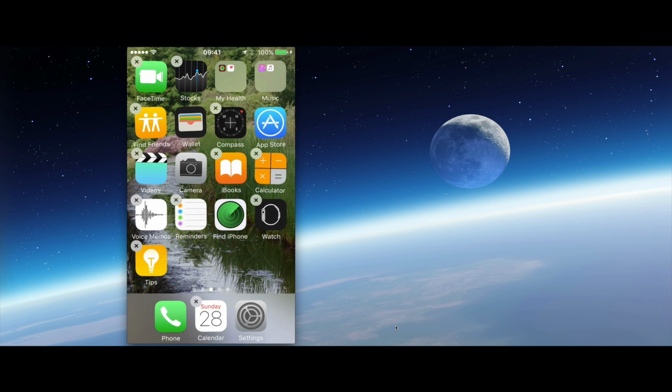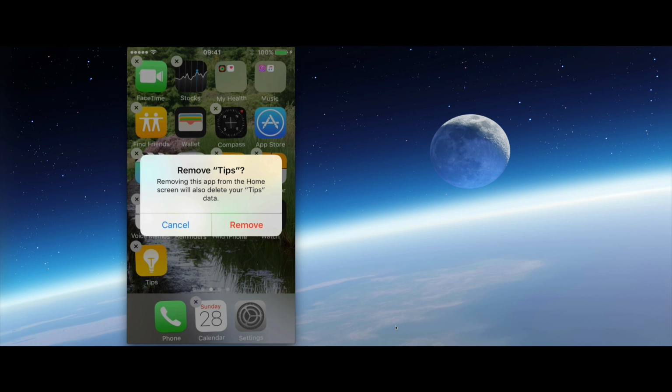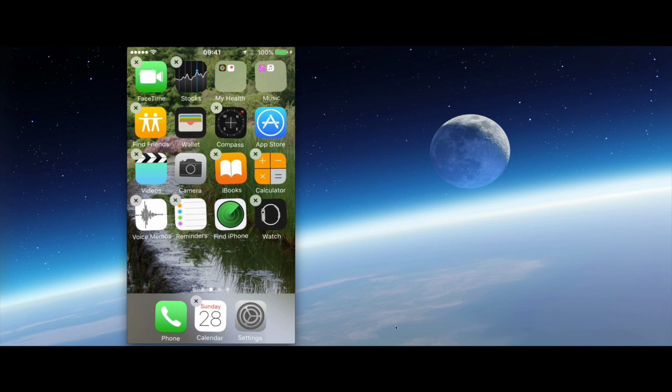Now, I'm also thinking, as I'm looking at this, I really don't need the Tips app, so that's going to go as well. I'm going to press the little X in the corner there, and again, I just get that little message saying, do you want me to remove the app? Notice this time that because it's one of the native apps that comes with the phone, I get the option to remove it rather than delete it. There's a subtle difference in language here coming through from Apple, and it kind of implies that I'll be able to get this app back quite easily should I wish to. And there you go. That's the easy way to get rid of apps.